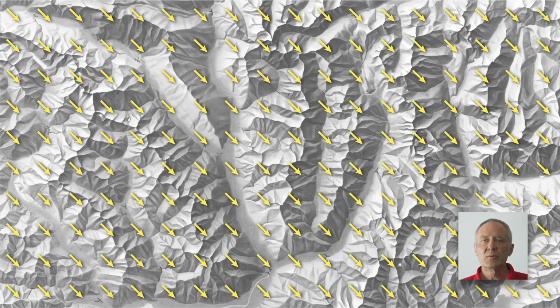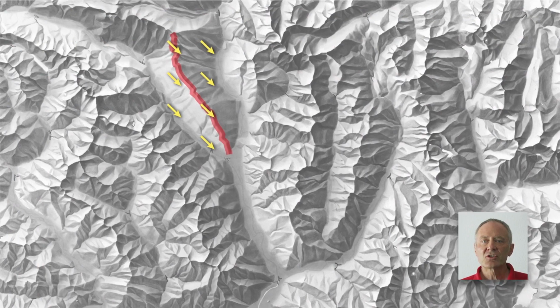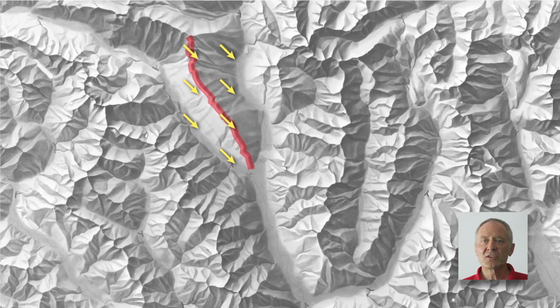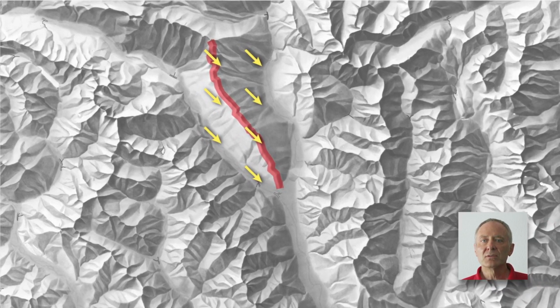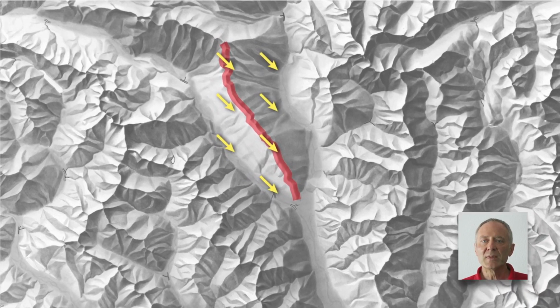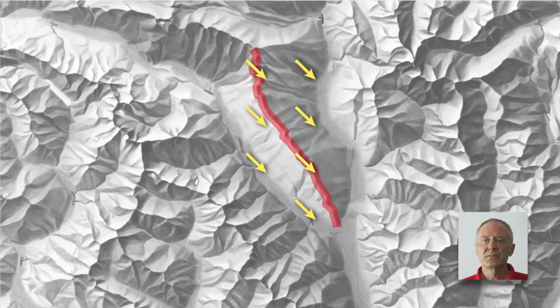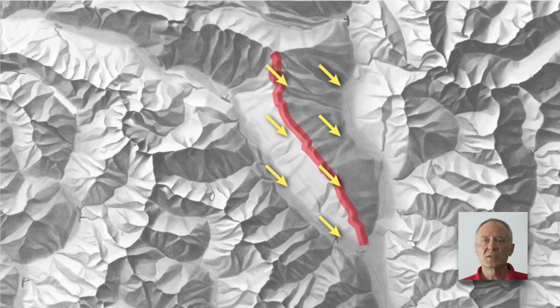However, with an illumination strictly coming from the top left, not all terrain forms are illuminated in the best way. This mountain is a good example. Its main ridge is in northwestern direction, which aligns with the top left illumination direction. As a result, both sides of this mountain would receive the same amount of illumination, and both sides would be shown with the same gray value. This major mountain ridge would be barely noticeable.